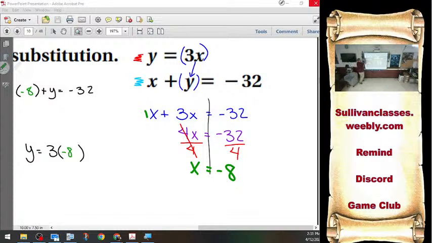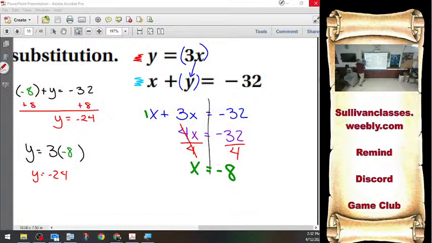All right. Here, I'll add 8 to both sides, getting y is negative 24. Over here, 3 times negative 8 is negative 24. In both cases, I got y was negative 24. So, if you have an x, find out y. You can Facebook stalk them or you can ask them. Either way, you're going to find out y.